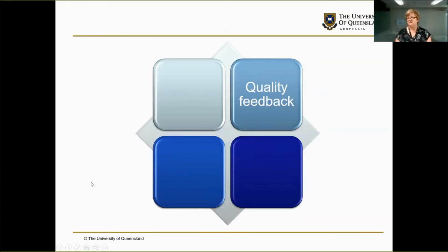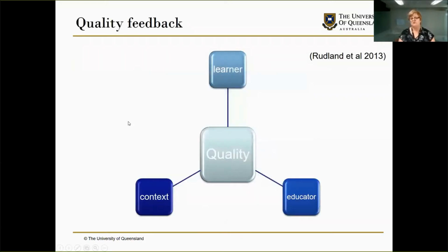Which then segues nicely into the next section, building on that model from Rutland, looking at the factors that then affect the quality. So we've talked about the learner themselves as being receptive and reflective and responsive. We also want to know that the learner is ready, that they have a readiness for the particular activity of learning, that they also understand the context of the feedback that is being delivered to them and how it relates to, I guess, their learning objectives, but also, perhaps, patient outcomes, etc. That is the consequence, and the understanding of where that feedback sits.